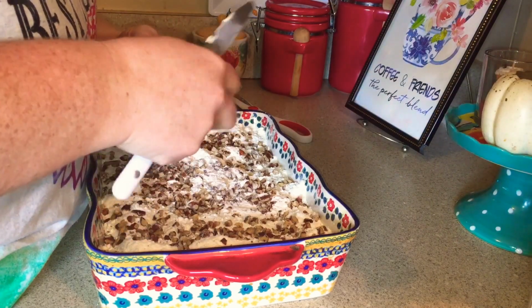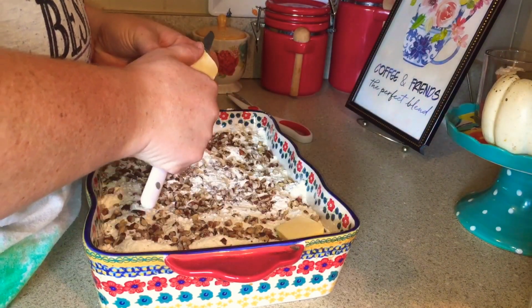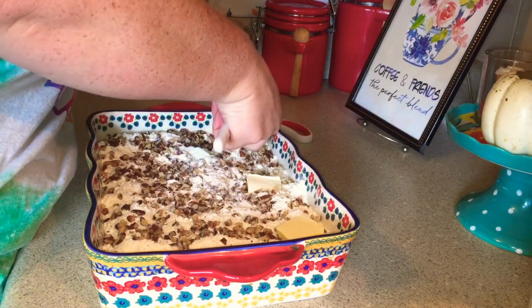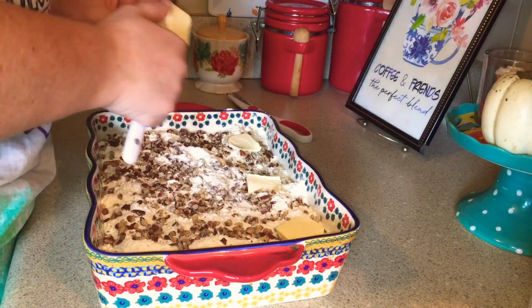At this point is where I was supposed to add the melted butter, but y'all, it's already in there, so I just cut up some cubes on top, and it still worked out really well. The cake still tasted good. It just had a lot of butter in it.